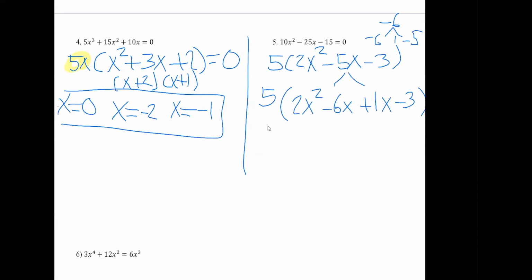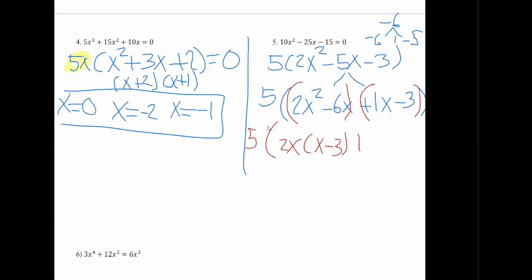And then we want to do that grouping process, kind of like what we saw almost in, I believe, number 2. So if I do this, this 5 is just going to stay out here, but I could pull out a GCF. It would be 2x for this one. And then for this one, it is basically x minus 3, so there's nothing really I can pull out of that second one. So you need to at least put a 1.